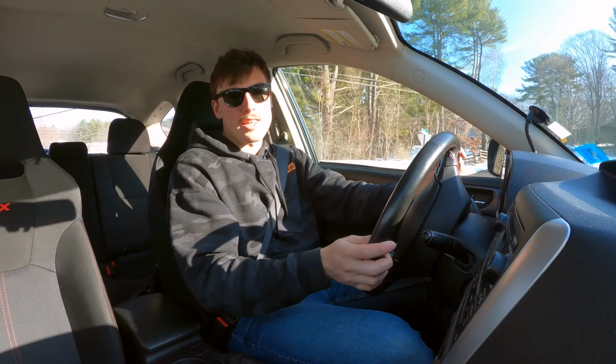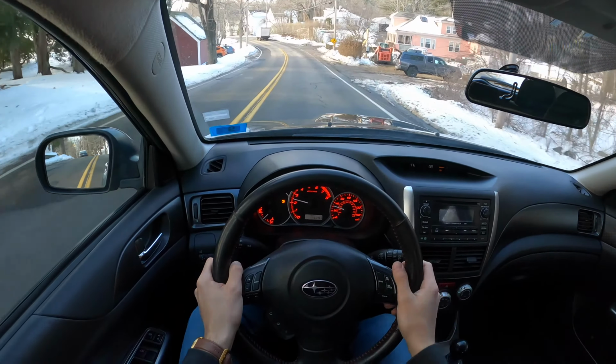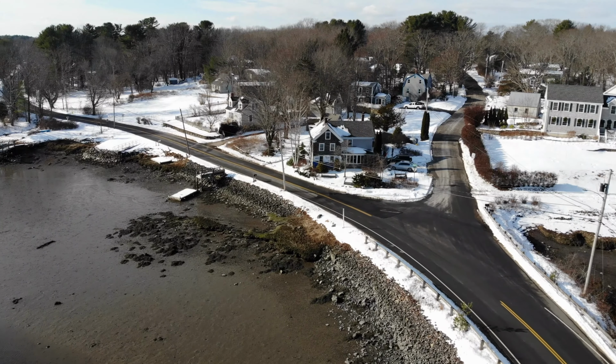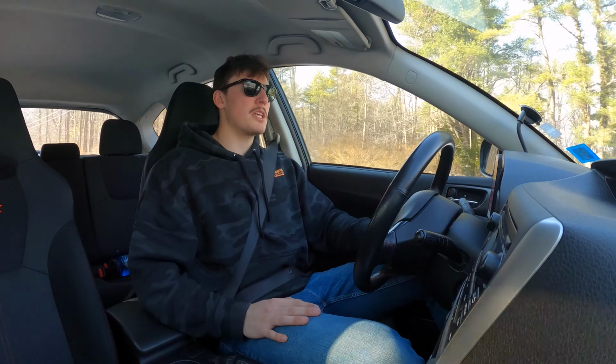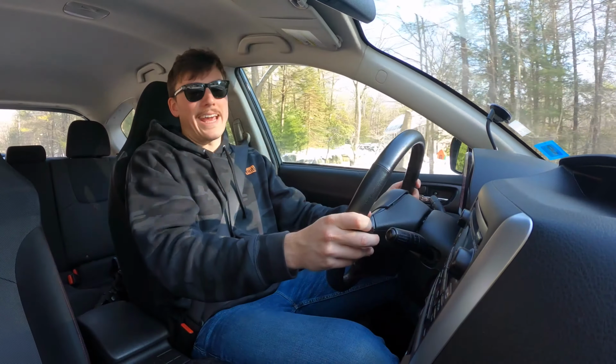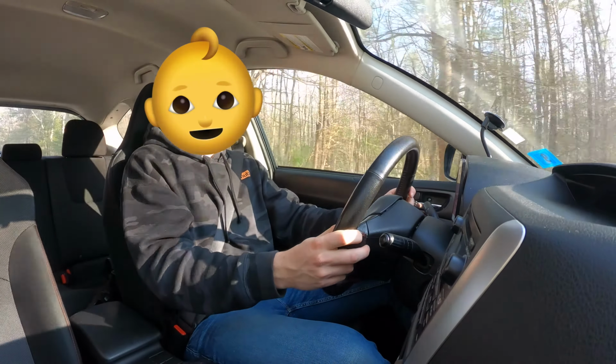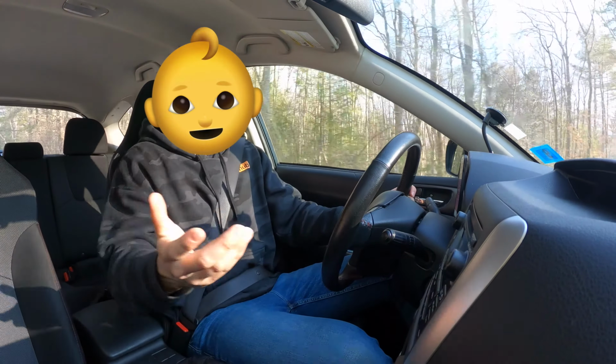Now, some enthusiasts love the WRX because it's cheap fun, well, depending what you get. And it's good, especially in a place like we are in Maine that just got dumped on with powder. Others became fans when they saw a man by the name of Colin McRae drive into the history books by winning the World Rally Championship in a WRC Impreza like this in the late 90s. I can't say I'm not one of those people, except for I didn't get to watch it live. I was like 3, so I had to watch it on YouTube later.